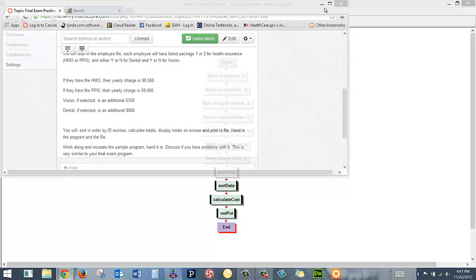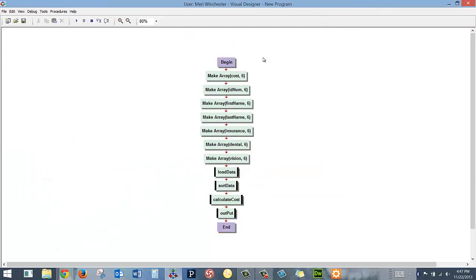So let's do that. I have the file that it needs to read in loaded in the same file folder as my Visual Logic program itself, the executable for Visual Logic. And then I have started by creating arrays. Now, one of the requirements for the final and for this sample is to do your work in procedures. By declaring the arrays out here, I make the variables global, so any changes will happen to the global variables, so I don't have to pass data.